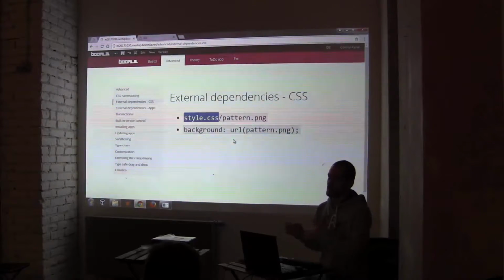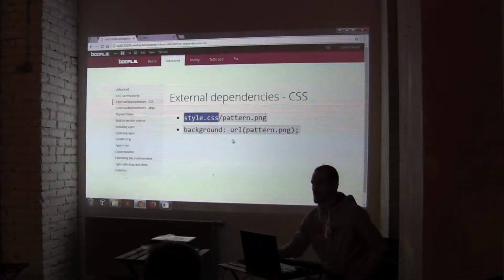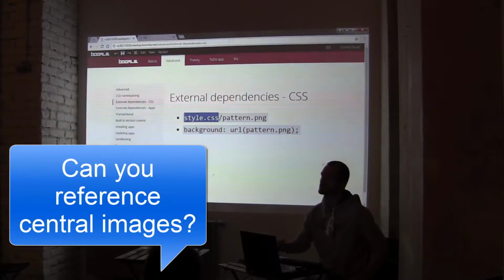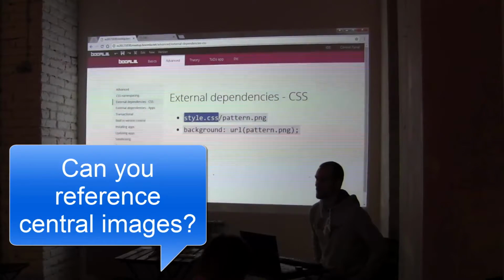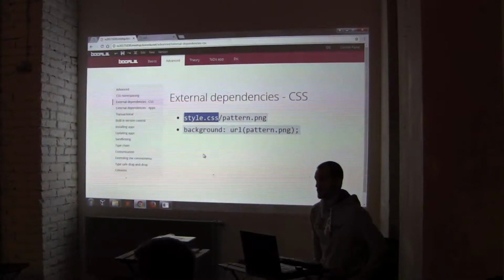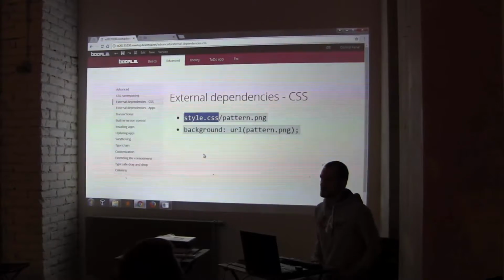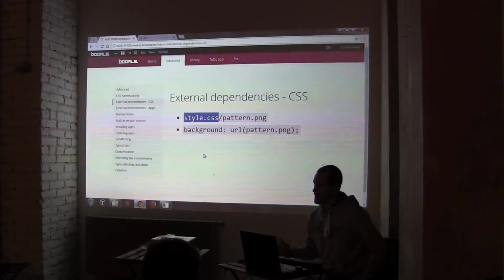So all these images which are referenced by that style sheet, we can put in there, and it's super clean. And you can even move that style sheet to a different website if you want, because it contains no external dependencies. If the image is shared between the systems, you can do that if you want. It's an option. The system tries to give you tools. At some places it enforces what you do, but not always. In this case, it makes sense to have central images, so it doesn't force you to use it otherwise.